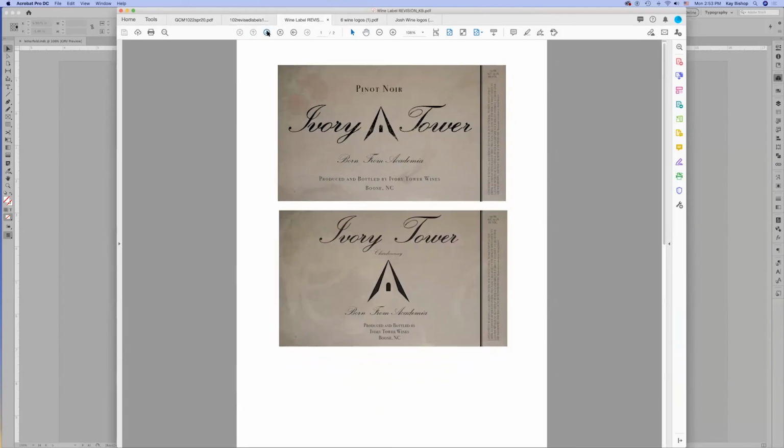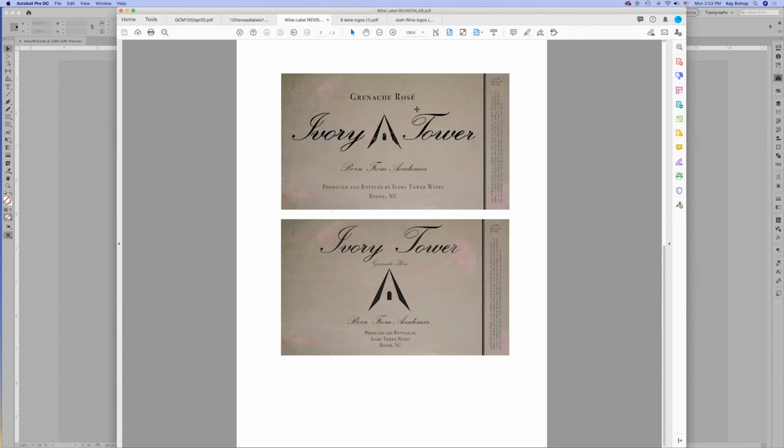So I added the new style to the second, the rosé one too. I definitely like combining the logo and the text. I think it makes it look a lot more full. I was trying to figure out how to fill up as much space as possible, but it didn't really work because it started colliding with what type of wine it was. So I like how you combined it on one line.